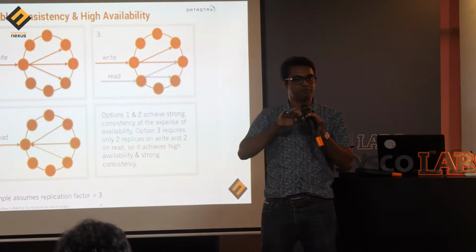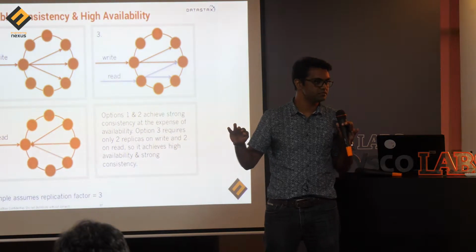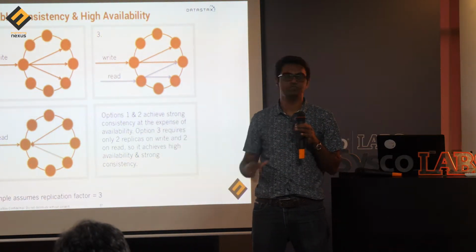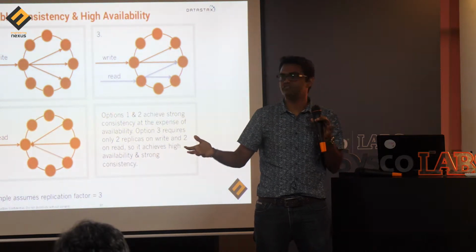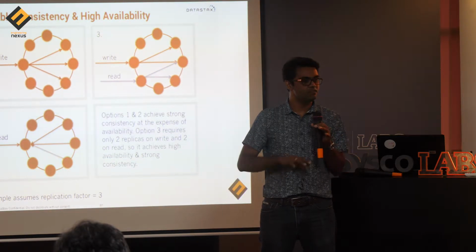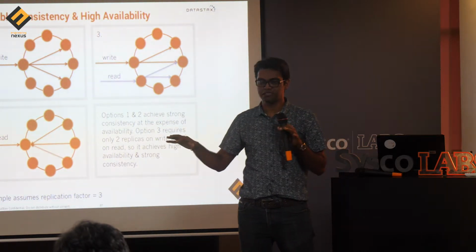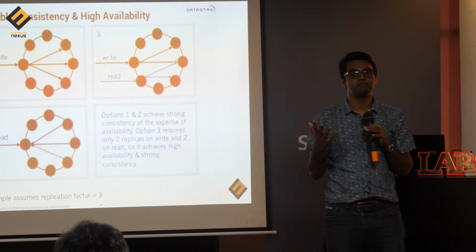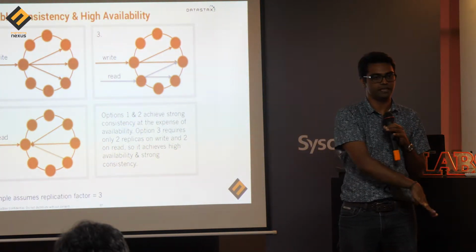This is because if a network partition happens and 2 are on this side and 2 are on that side, you don't know which one should live and which one should die, because both have equal power. If it is an odd number and the network partition happens, whoever has the majority will live, at least 51% will live, and the other side will die.